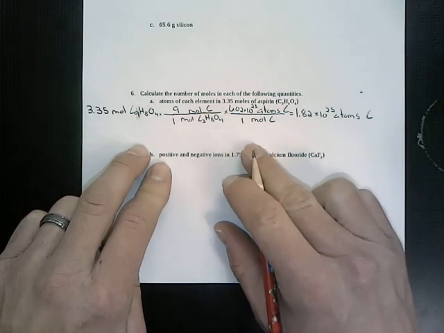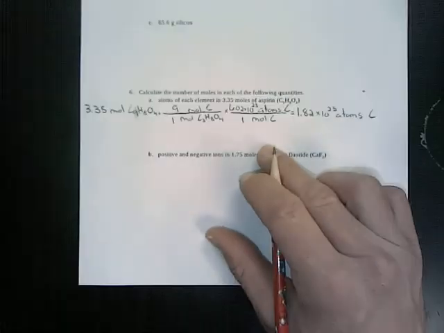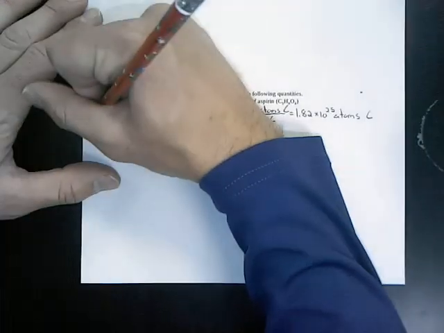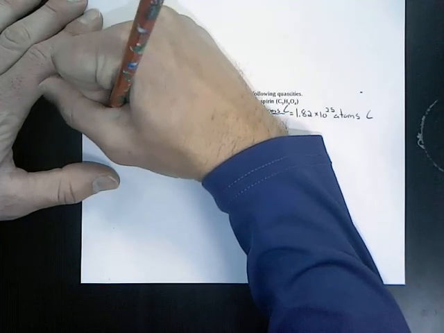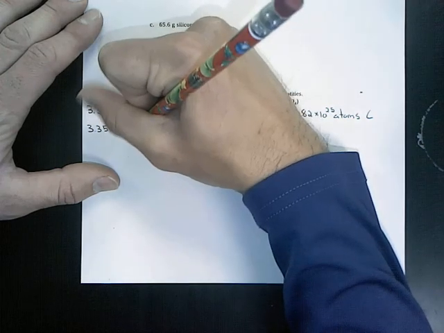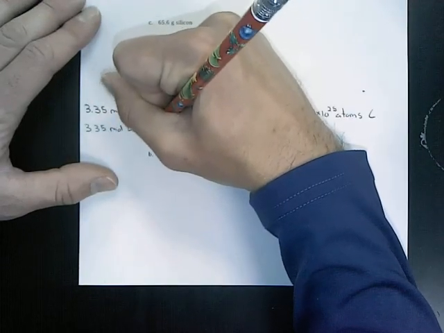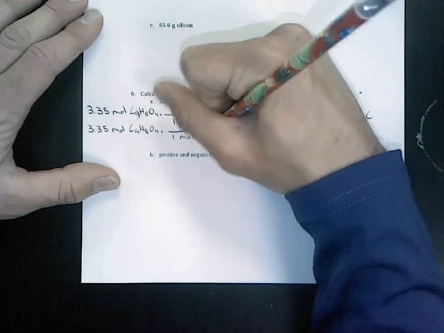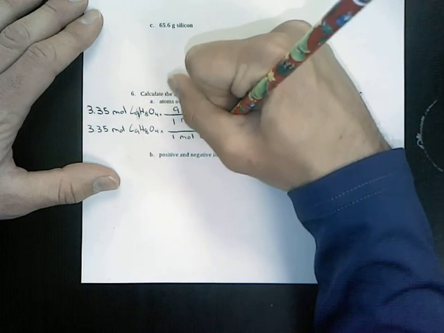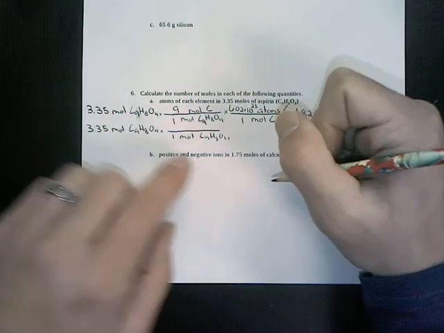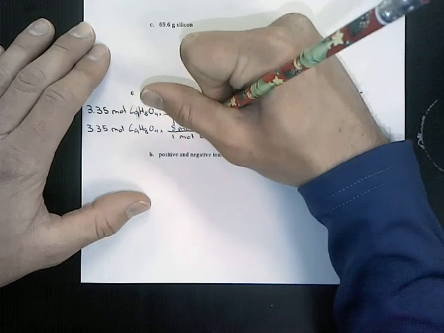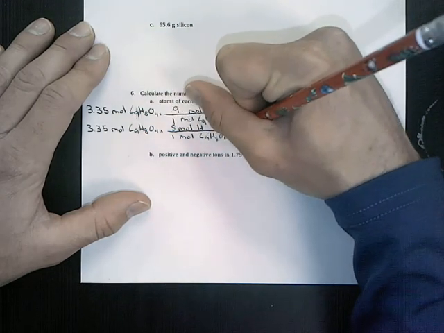Now, I'm going to squeeze the next one right below this, and I'm going to try to find out how many atoms of H we have in aspirin. So we start out with 3.35 moles of aspirin, C9H8O4, times 1 mole of aspirin, C9H8O4, has how many moles of H? Well, you look at that formula. There is 8 in that formula, so that means there are 8 moles of H in every mole of aspirin.